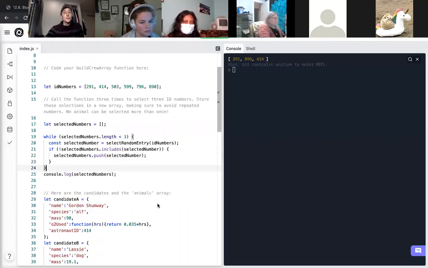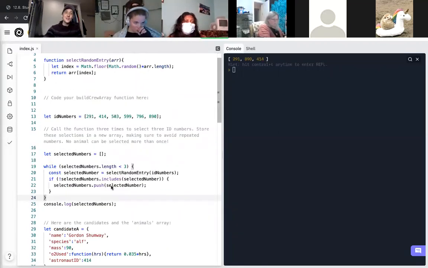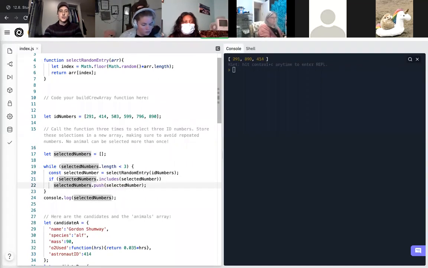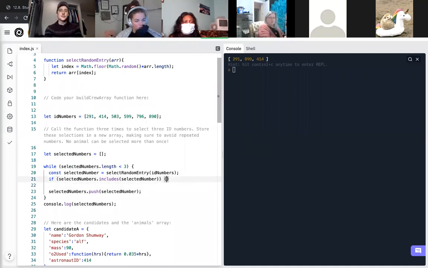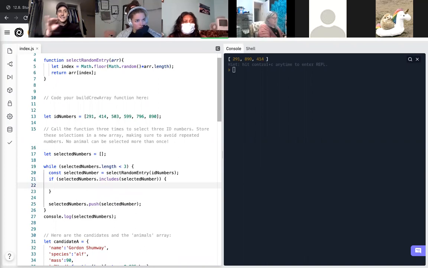So this is how we wrote our while loop. One more thing I want to show you with one extra little keyword, if anybody was interested. If we wanted to say if the selected numbers dot includes, instead we want to just do the true statement here. Another keyword we can do is say, okay, at this if statement on line 21, if this is true, I don't want you to do anything else below my code. A keyword we can introduce here to just say, hey, stop here and go back up to the top is a word called continue.